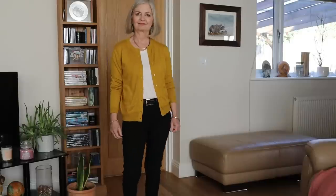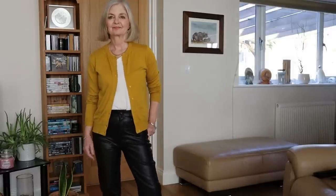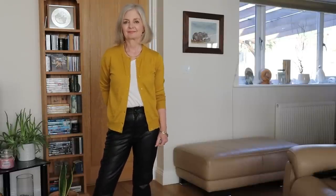We do not want to be wearing our classic cardigan with skinny jeans. If you look at the silhouette of this outfit, we've got a skinny, tight, bulging a little bit at the hips. That's not a modern silhouette. So we need to actually have wider trousers with our classic cardigan. And it might be an idea to actually make them up-to-date trousers, modern trousers, because that's going to make the classic cardigan look current.